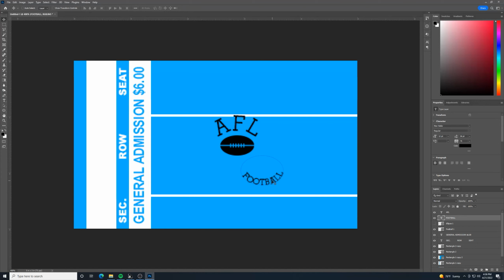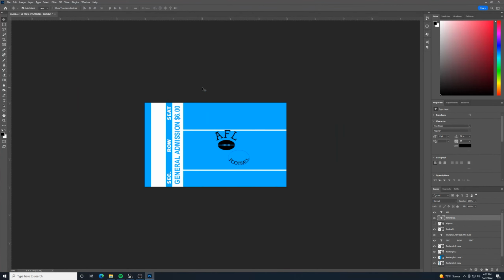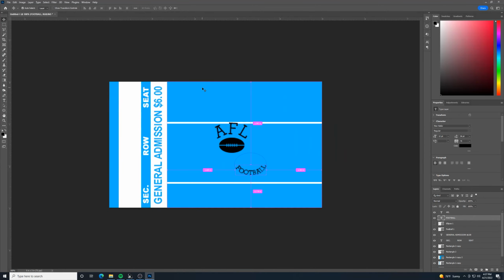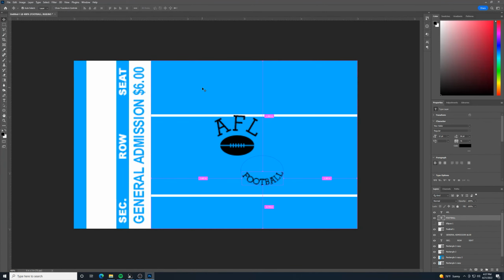We're zoomed in close and this is a raster graphic. So it's going to be a little pixely, you know, but if we were looking at this actual size, it would be out here. So don't be too discouraged. You know, we could have made this with Illustrator, but I think this will be fine for how it is like this. And then I'll move football right here. That looks good.